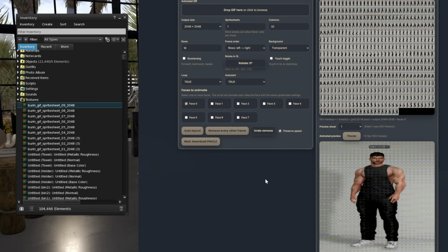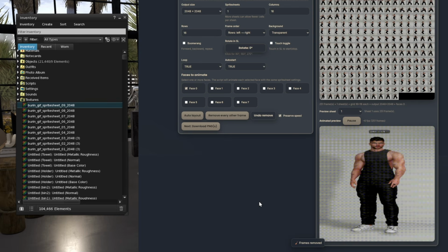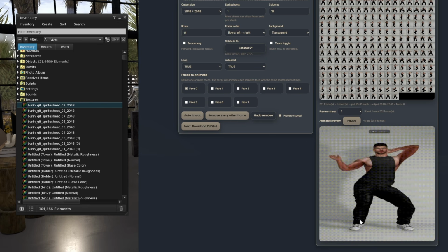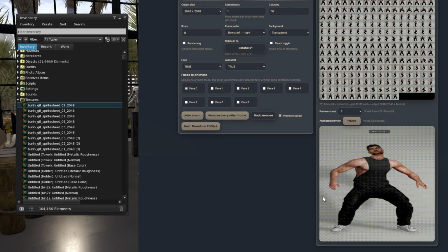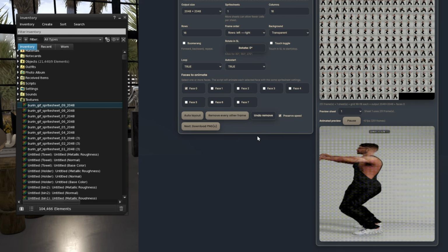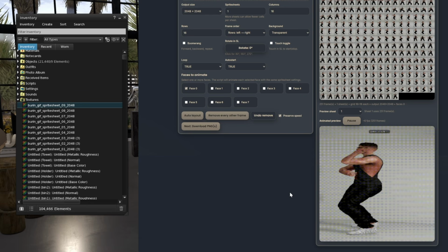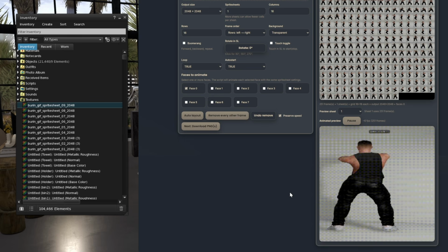So if I click it once, that still looks pretty good. If I click it again, you can see the frame rate is a little bit lower, but you're gonna get better quality. This window here is just kind of a rough preview. The quality doesn't generally scale with it. I will say that the GIF that I'm starting with is pretty low quality just because it is such a long GIF. But I did want to show how longer GIFs can work in this.